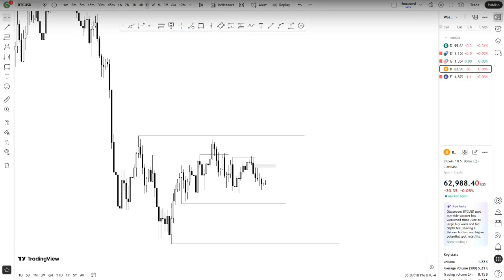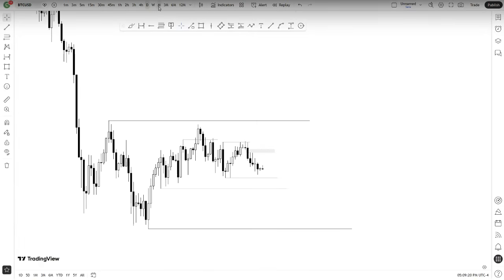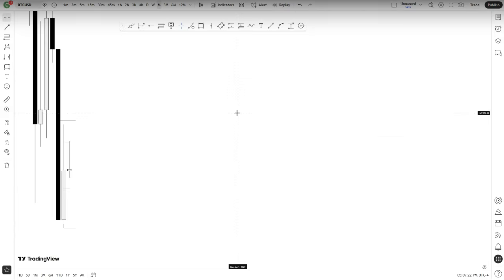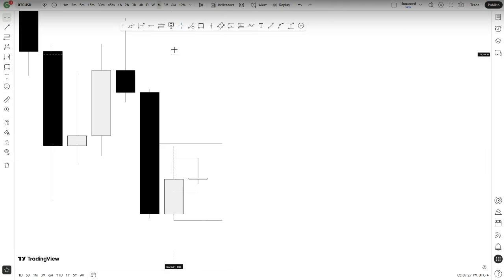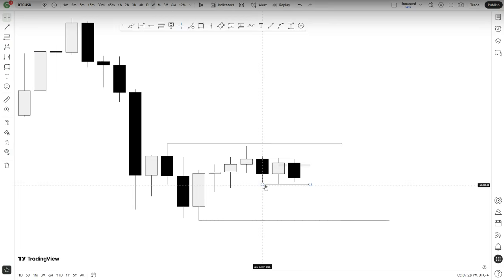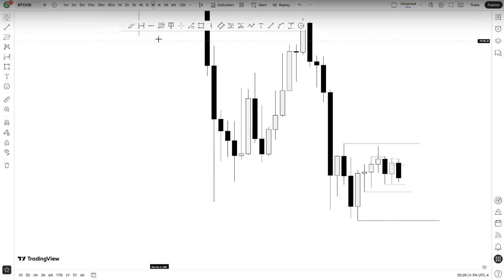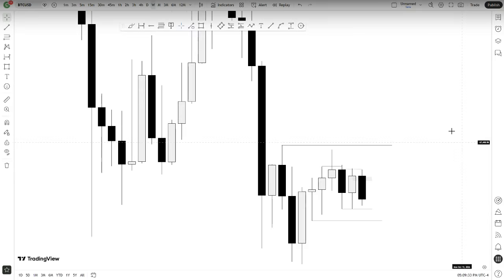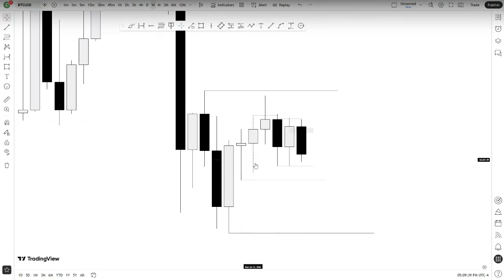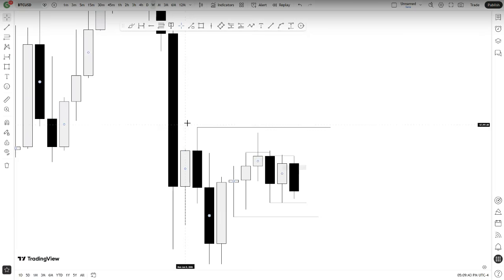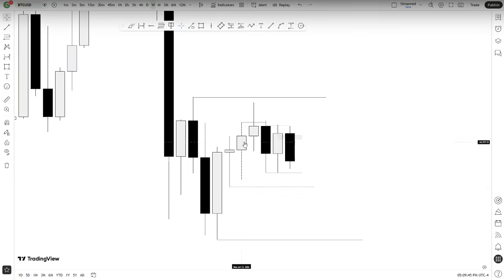But we are still gonna be watching, right? Because if you go to the monthly, the probability is at the high of the month. I don't know, but it's just unlikely. These are low probability conditions, because what I'm seeing is that we need to take this high for us to be bearish. But the price can target this low.